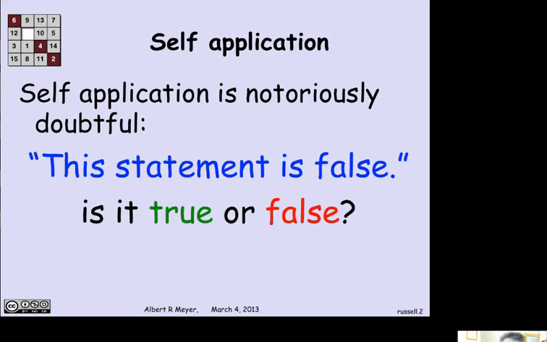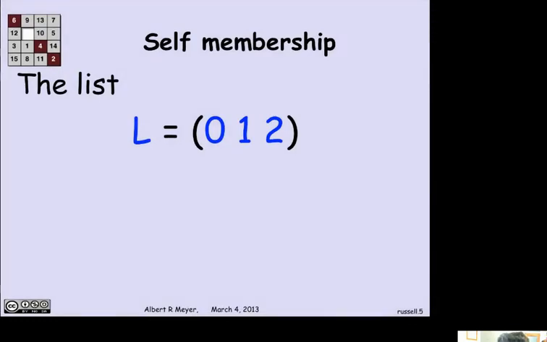And we get a kind of buzzer. It's not possible to figure out whether this statement is true or false. I think we would deny that it was a proposition. So that's a hint that there's something suspicious about self-reference and self-application. On the other hand, it's worth remembering that in computer science, we take this for granted. So let's look at an example.